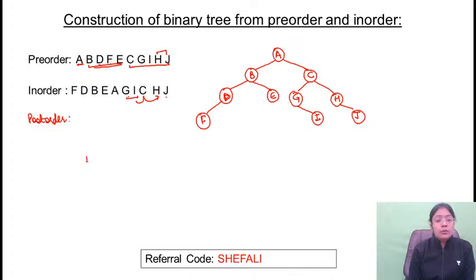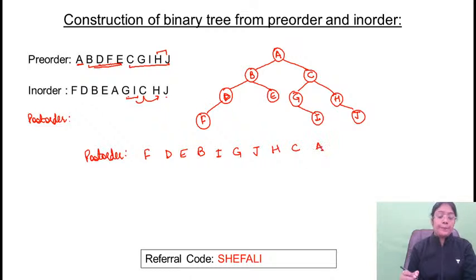Now return the post order. Two approaches I have discussed. Let me discuss both the approaches. First one, by always taking the leftmost node. Leftmost leaf node F, E, I and J are the leaf nodes. So F will be deleted first. Now D is a leaf node. D, E, I, J. So D will be taken next. B is not a leaf node. E, B. This is over. After that, I is the leftmost leaf node. G is the leftmost leaf node. J, H, C and E.